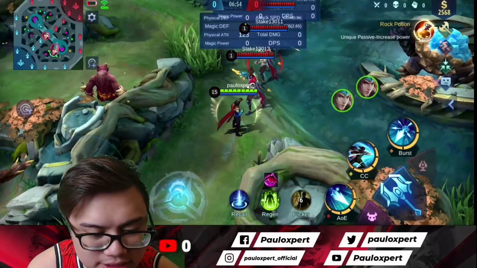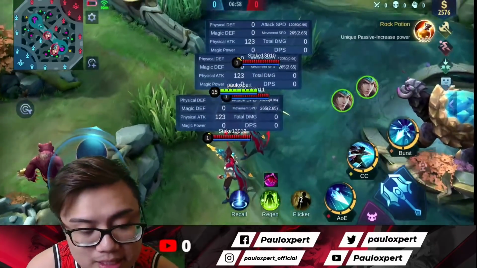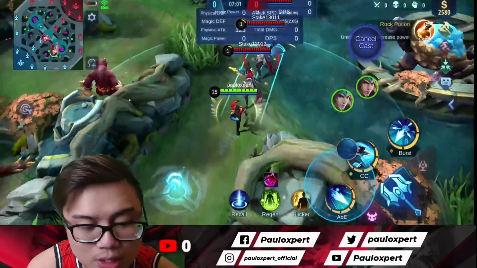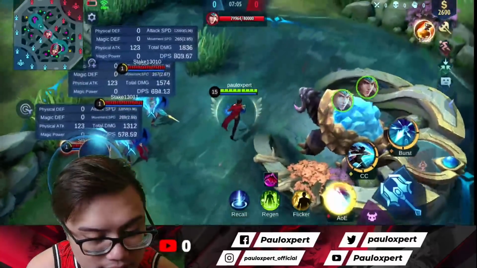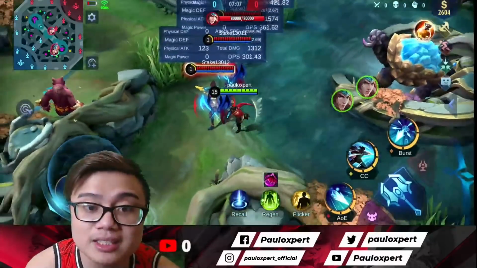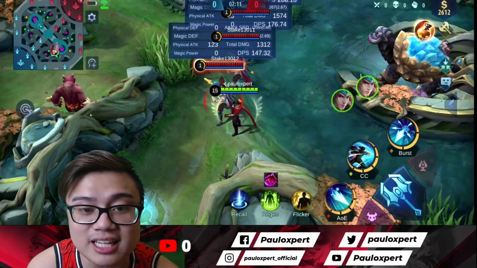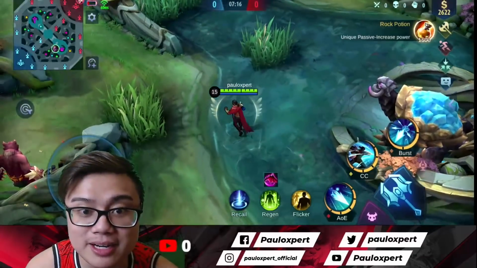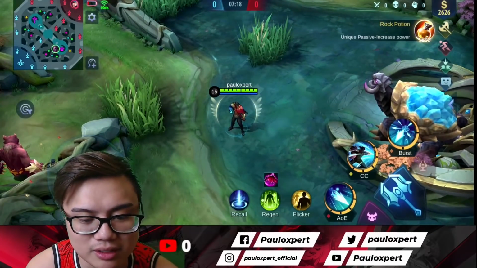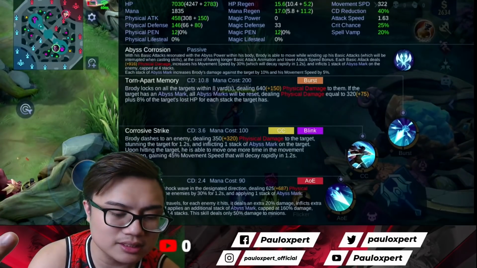To be more precise, let's try this. This Zilong in front of me should get 1. The second Zilong should get 2 abyss marks, and the third Zilong should get 3 abyss marks with my first skill. Just like so, as you can see. Right there, see? So that's another thing that a lot of people don't know, so make sure you take advantage of that. I'm pretty sure it works on minions as well. I can't really try it out right now, but I'm pretty sure it works on minions as well. And like I said, it deals more damage, adds abyss marks, and it slows them down.